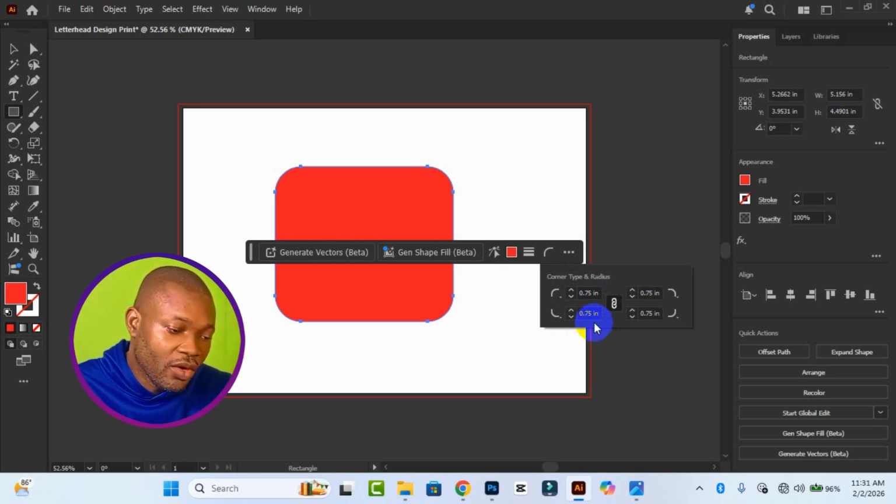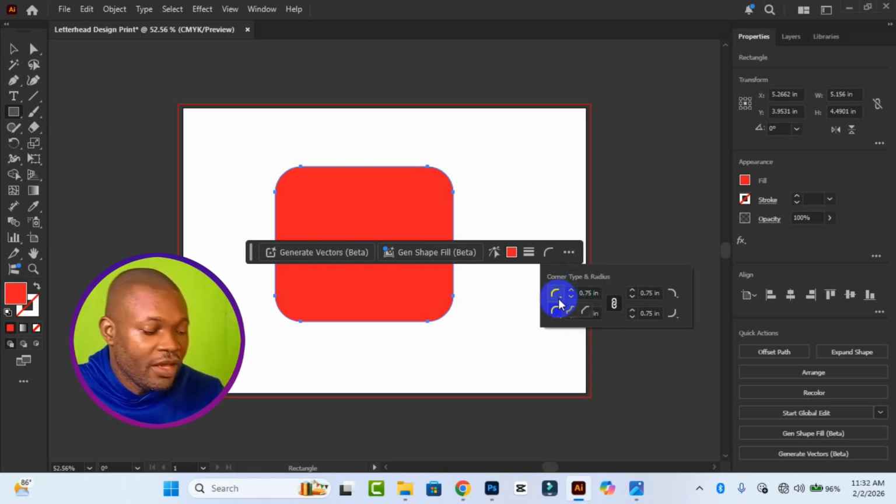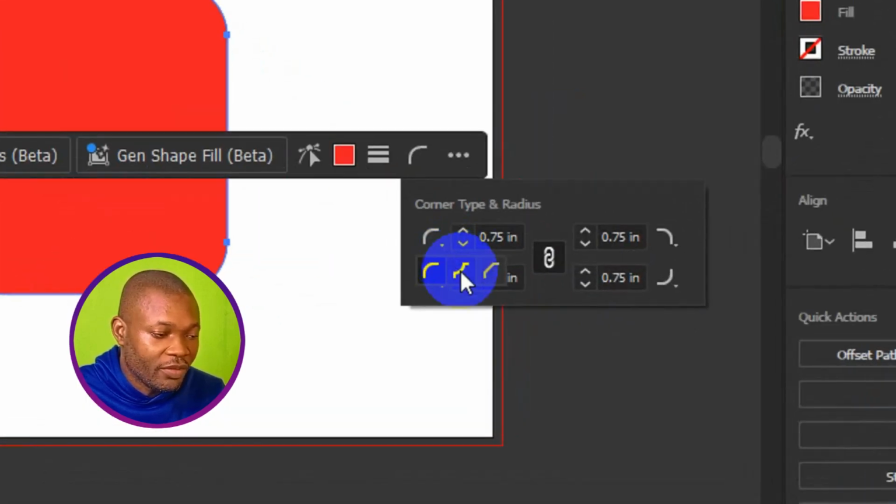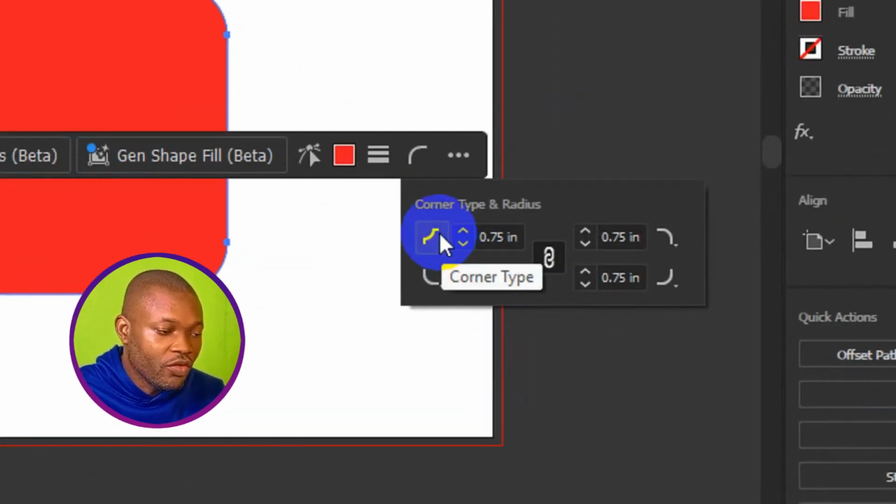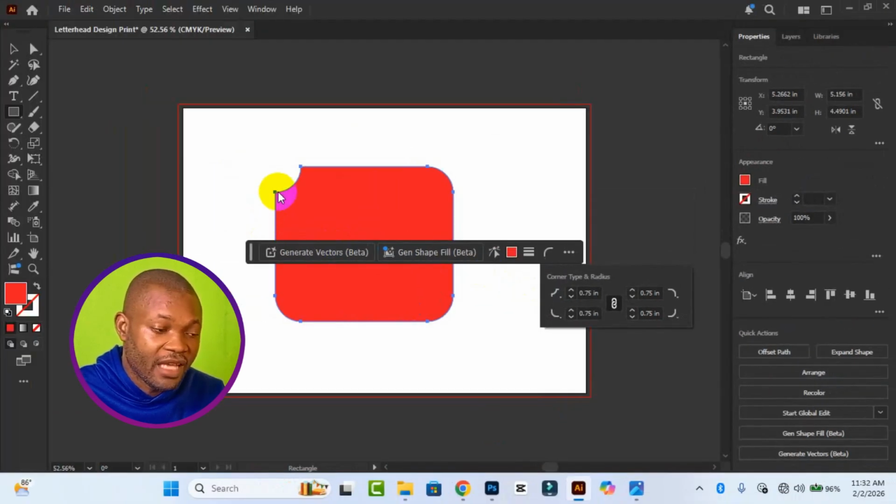How do you do that? What you need to do here is to click on this particular point right here. So when you click on this point right here, you have many options. You have these options here. So once you click on it, it's going to be reflected and it's going to affect the particular area you choose. Okay. Then if you want to use another option for this, go ahead and click on here.